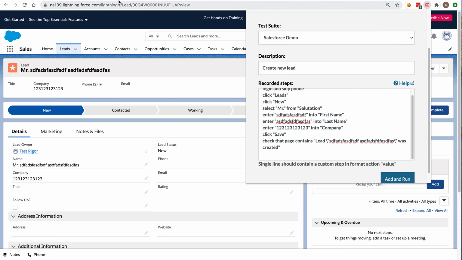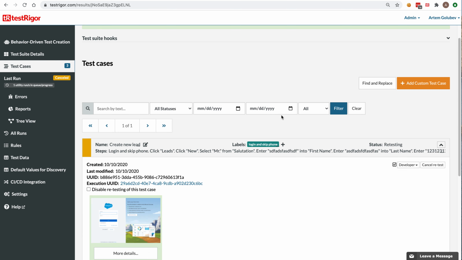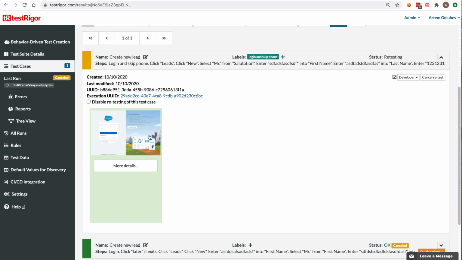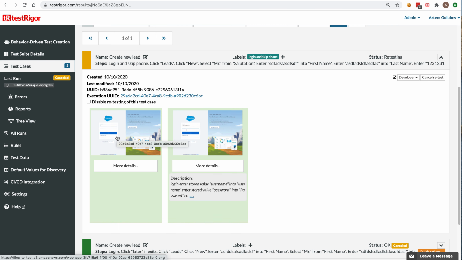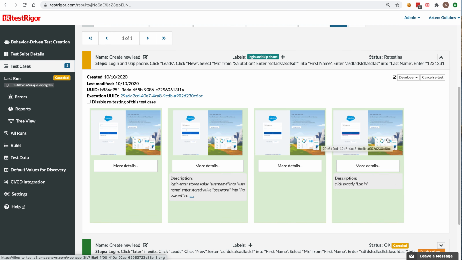So we will proceed to the testRigor tab, expand the test. So you can see it started loading. It loaded the first page, and now it goes through the steps.